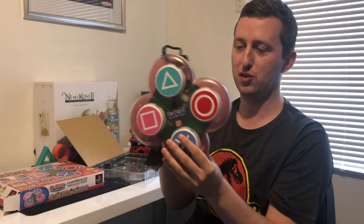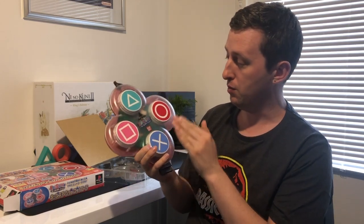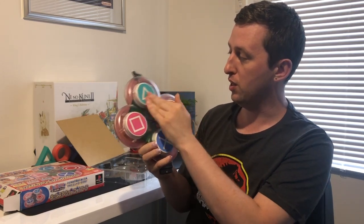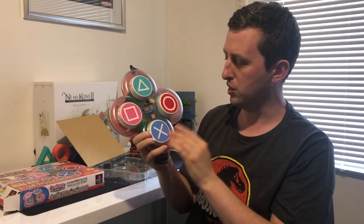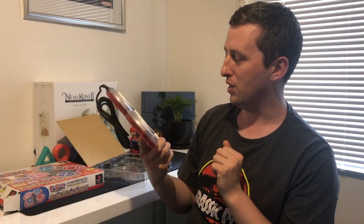Look at the size of this controller. So the purpose of this particular piece was so that children were able to play PlayStation games, and they could basically press on the buttons there. And these can take a fair bit of beating. You can feel by just doing that there. And I guess it was kind of a way, sneakily, of PlayStation and Bandai getting kids hooked onto video games in earlier stages of their life. But yeah, this is super cool.